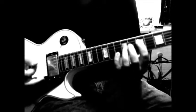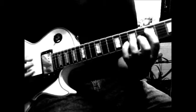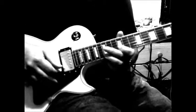And then just before the solo, we get an A chord to a G chord. You could also go however you want to do that, or you could let the rhythm guitar do that.